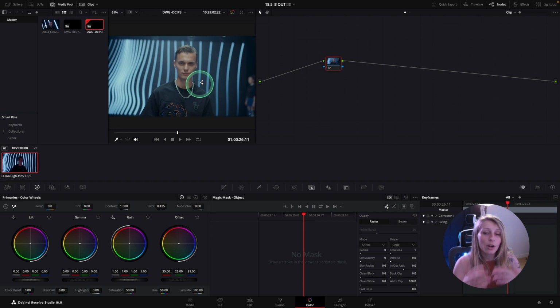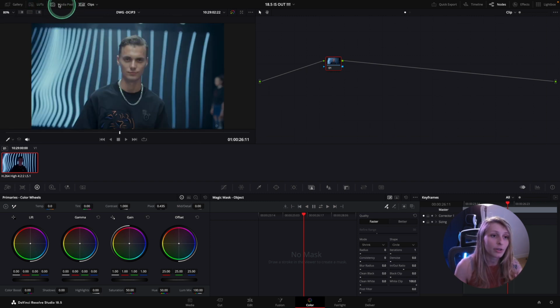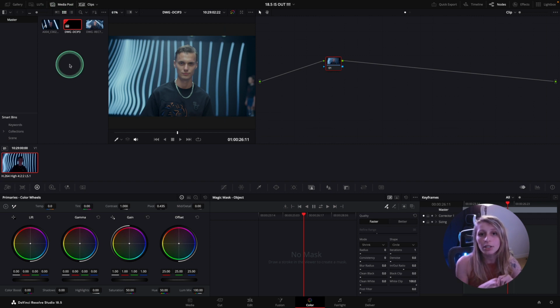So my color changes because my gamut changed, and also I have a visual representation of my two timelines. So this is literally my DCI-P3, and this is literally my Rec 709. I can be a bit more aware of where I am in my outputs and a bit more organized. So this is the first tool, which is great. Also, you can find this tool in the media pool. This is also a new feature in 18.5: you can access your media pool from the color page, which is great.